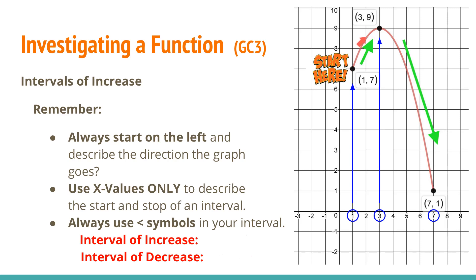So as I follow this graph from left to right, my pencil is going up. So from the 1 on the x value here, as you can follow this, the intervals of increase are always determined off these numbers off the x-axis. So from 1 to 3, this graph is going to be increasing. Then from 3 to 7, this graph will be then decreasing.